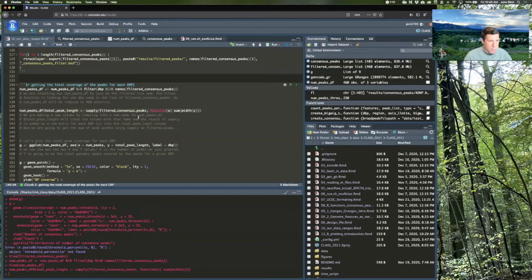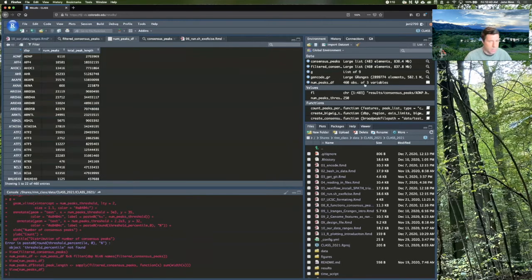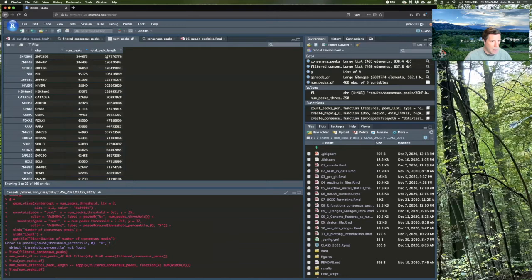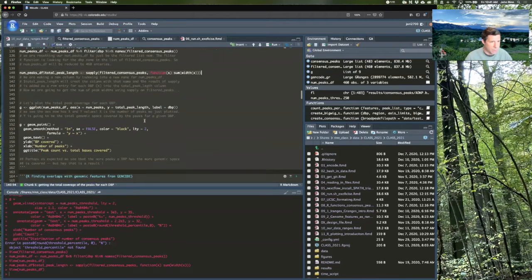Cool. So now let's take a look at our num-peaks df. We see there's a new column there, 3 variables instead of 2. And so before we had the number of peaks, and as you can imagine, the more peaks you have, the more genomic length you're going to cover. And notice we don't have the one with 2 peaks anymore. Everything is above 250 peaks. Okay, but you can see this guy has nearly more peaks, but covers less space. So these are probably more narrow peaks than these. So already some little bits of information you can start to figure out.